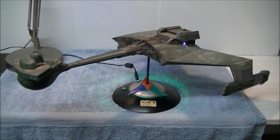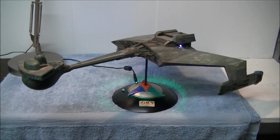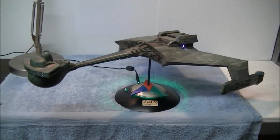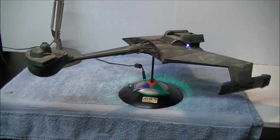So we'll come back and finish up the Star Destroyer, and then when we finish that, or maybe even in between when we're giving you a few updates on the Star Destroyer, we'll be giving you a couple of updates on the big Enterprise that I'm working on, the 72-incher. So that's going to be pretty exciting to see.